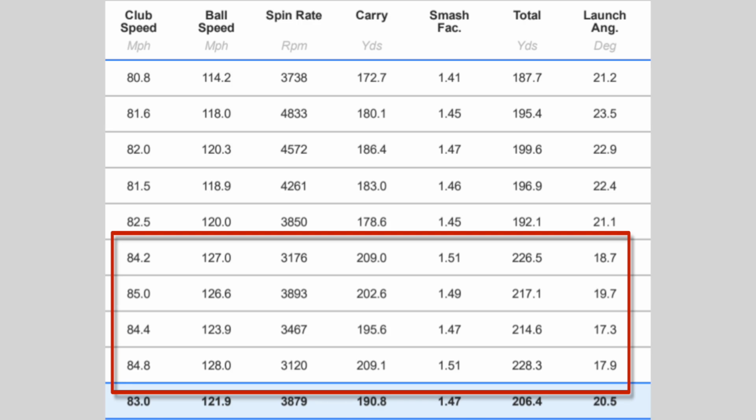And then, like I said, the last 4 shots with the 5 iron, what did we get up to there? Let's just go to the spin number for the last 4 shots, 3.8 highest, 3.1 lowest, so I don't know, 3,500 spin on a 5 iron. So you're dropping off perhaps 1,000 revs there in terms of spin, where you'd like to be, for me at least anyway. But carry distances, shortest being 195, longest 2 carry distances at 210 with a 5 iron.